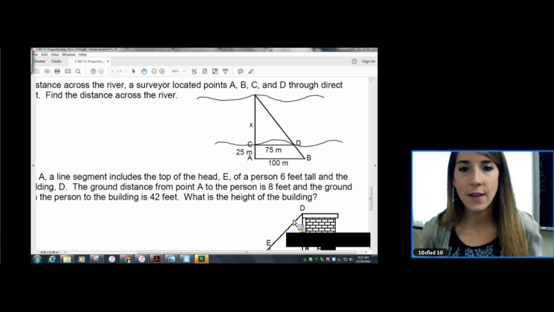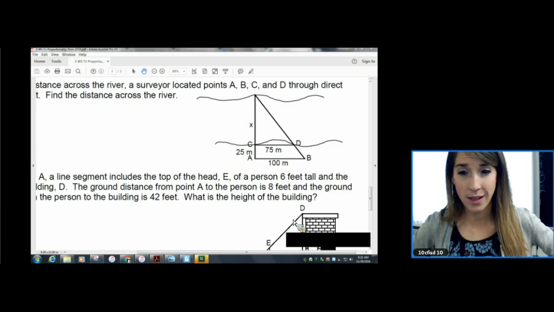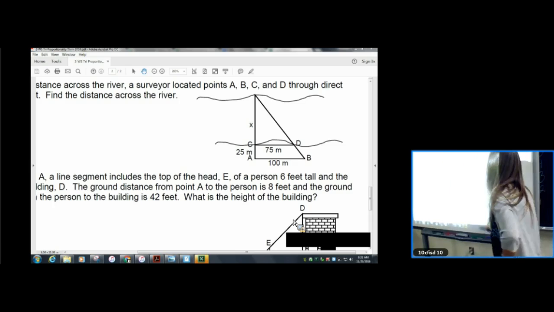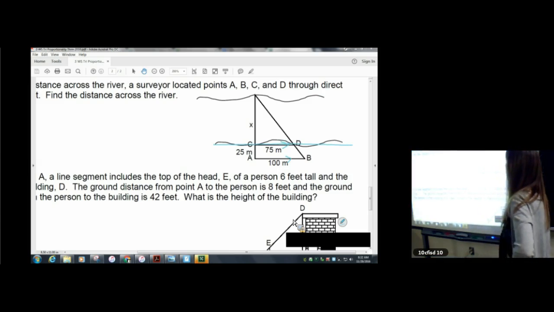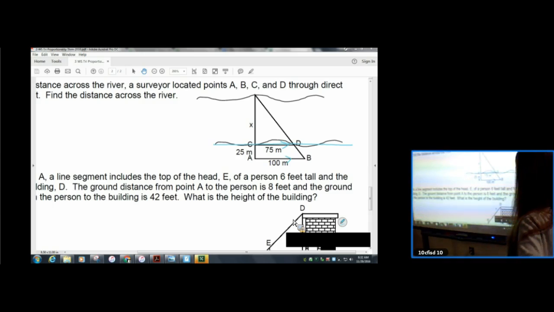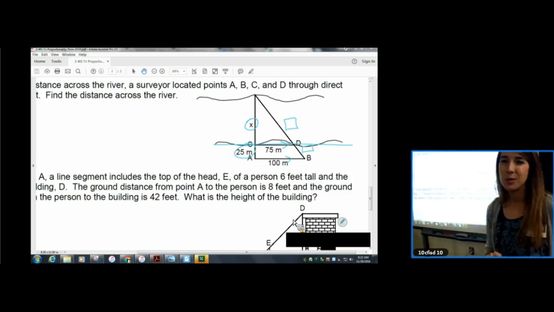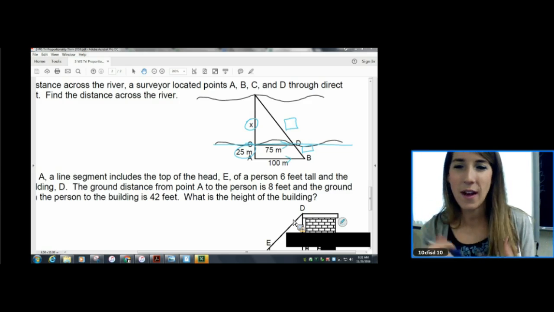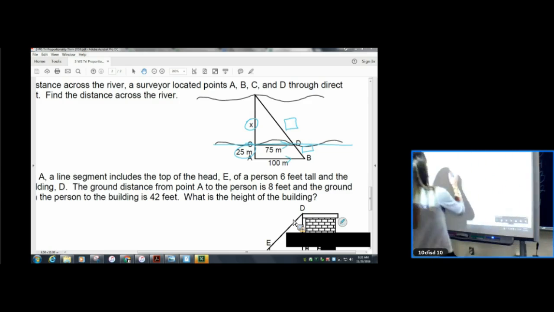All right, 14, find the distance across the river. We cannot use the triangle proportionality theorem here, because what the theorem says is that when I have this parallel, by the way, because it says that they're similar, when I draw a line parallel to the side of the triangle, it splits the sides proportionally. Ooh, but we don't have those boxes. We have 75 and 100, which is not one of the sides that got split. So we need to draw this one separately. That's what I recommend. Redraw them separately.